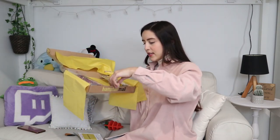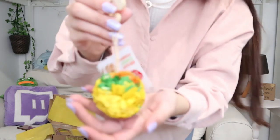And then it comes with one more toy, which is this one right here. Bright corny pom pom small animal. Let's see. No pesticides, a healthy boredom breaking toy. Oh, so this would be a toy for him to destroy. Oh, that's kind of cool. I feel like he might like it.